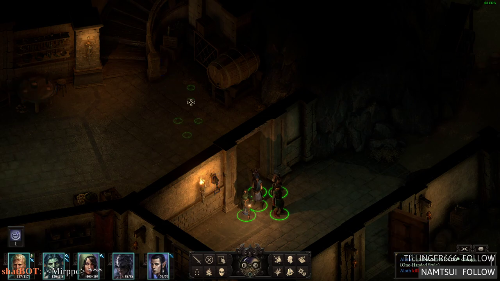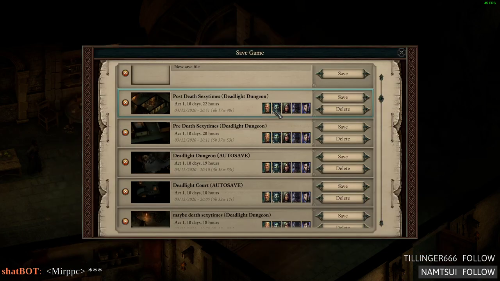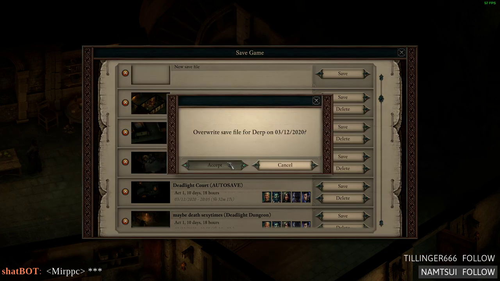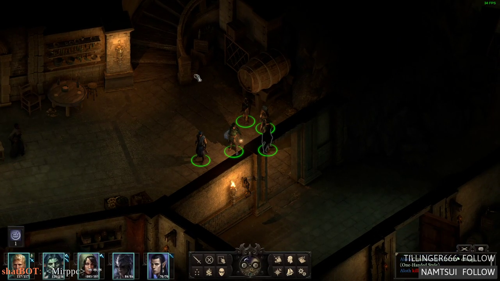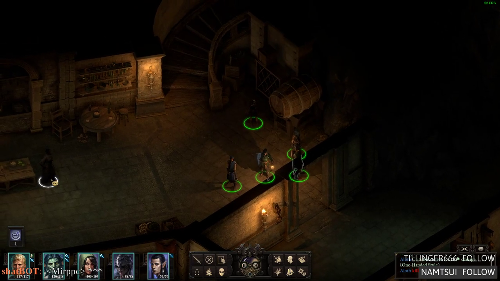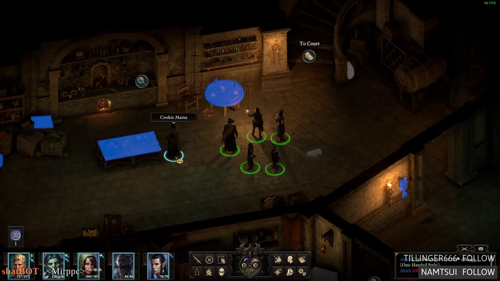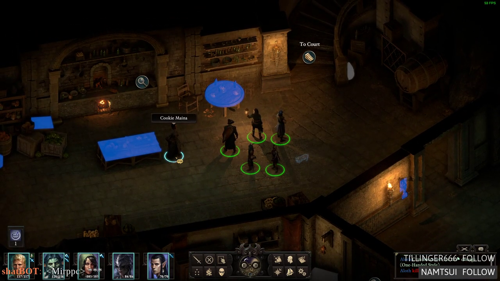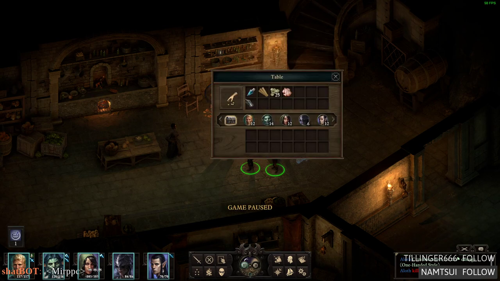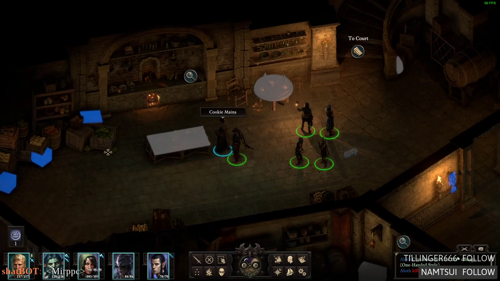Pre-death sexy times. Let's do the pre-death. Why not? I just see someone there, and I'm like, all right. They have a talkie bubble though. Oh, I thought that said Cookie Monster. It says Cookie Mania. Cookie Mania. It's like WrestleMania, but for Muppets.